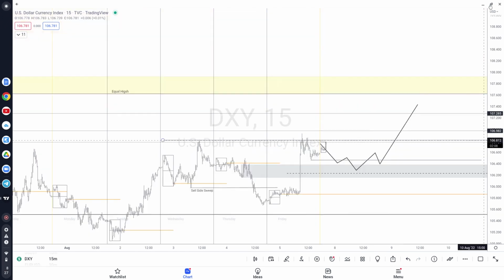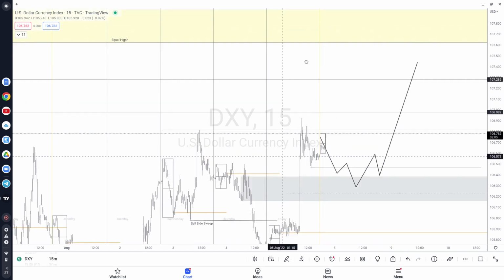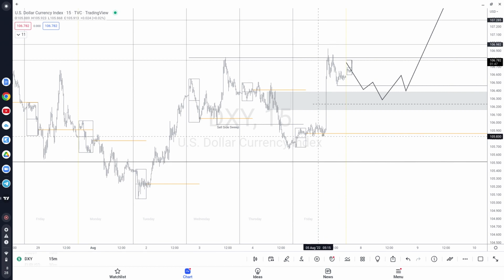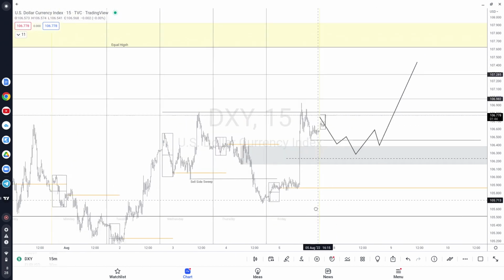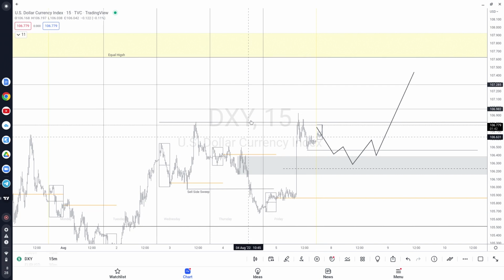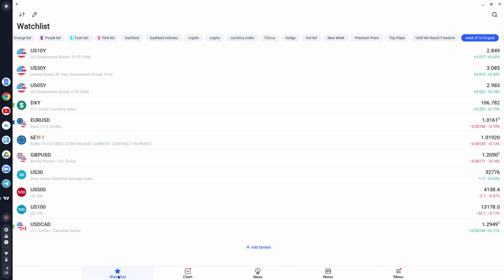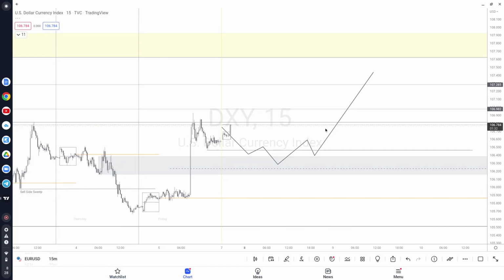From a long-term perspective, I'm expecting price to reach this level. But what I think is the key here is that this completely closed in an imbalance. We created this high, price failed. This is just a 62 or OTE retracement here, and then NFP sends us running up higher because these are the true intentions of price. News is only used to help push price fairly quickly in its original direction. So that's my expectations on DXY. You should be able to take that and transfer it over to the majors.